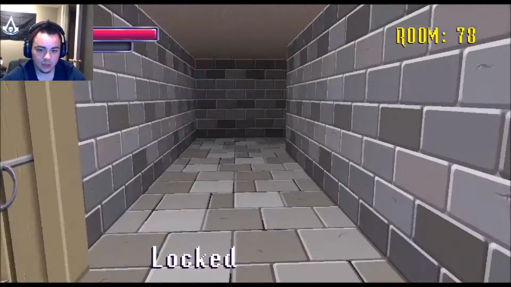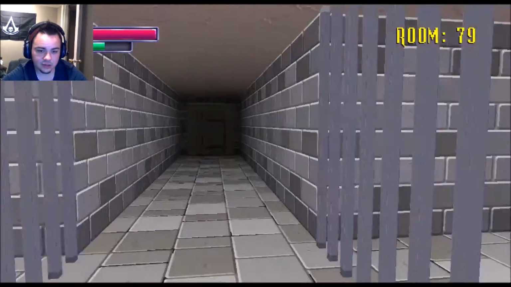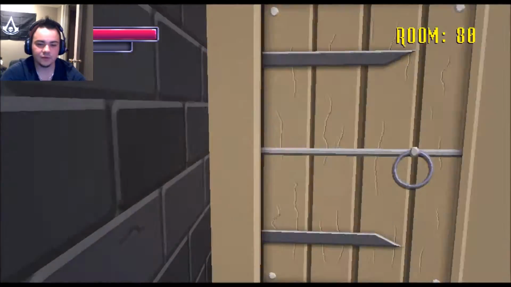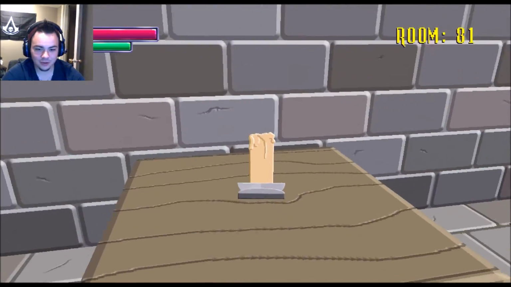Locked? Locked! It can't be locked. Now it's going to start introducing locked doors, cells. If it's a locked door, that means we can't get through it. Of course that's what that means. But if we run the wrong way, then we're going to end up in a locked door. We're coming up on room 100, guys.